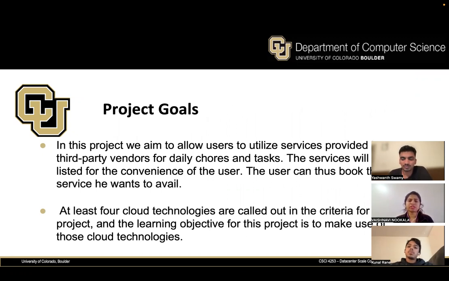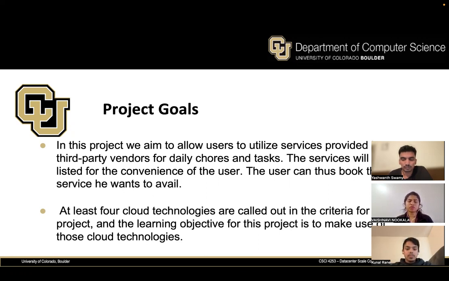So here the users can register in two ways, as a customer or as a service provider. Once we register and log in, if we register as a service provider, we can add slots to our service, and we get the slots added to the account. And if the user registers as a customer, then he can book the slots based on the requirement.